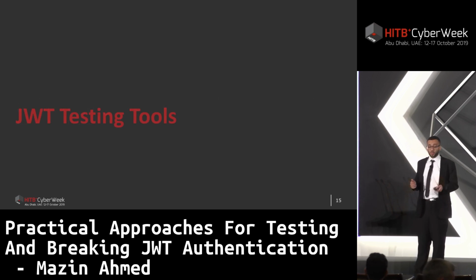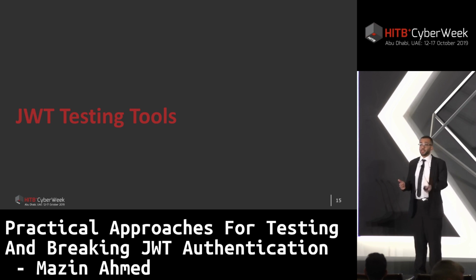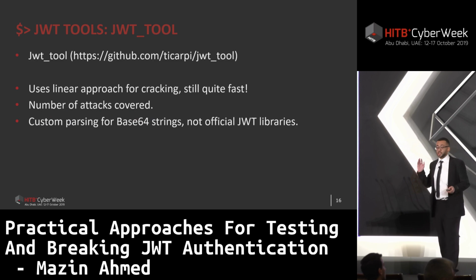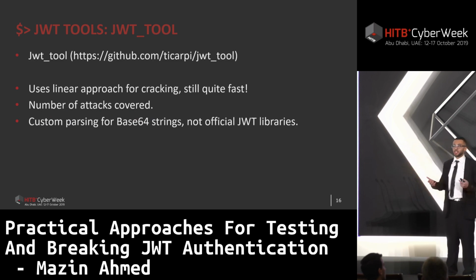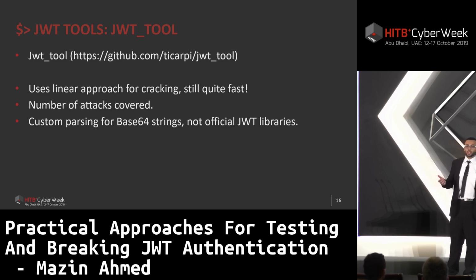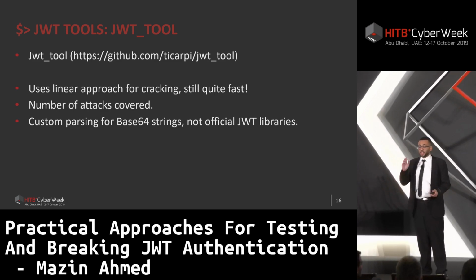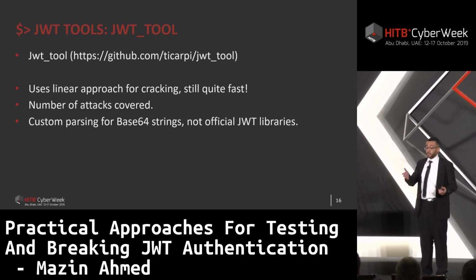So this part is what I was doing while in the CTF, the JWT testing tools at that point. The first tool I have is called JWT tool. This is one of the tools that I used in the CTF. At that challenge that I was participating in, the way to solve it was to sign a token with the none algorithm and then send it back to the server, and the server will accept it. This tool is capable of doing the same thing, signing a token. You provide a token, it will sign it with the none algorithm. So I used it. Apparently, it did not work.